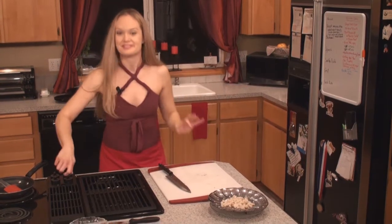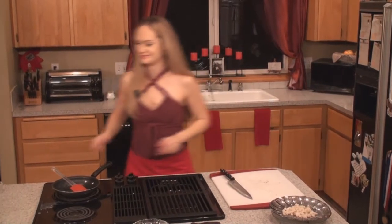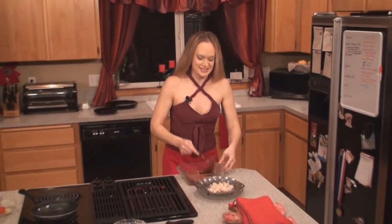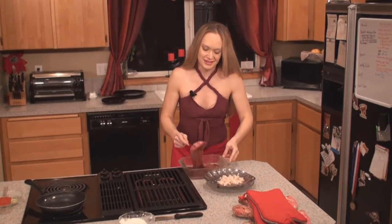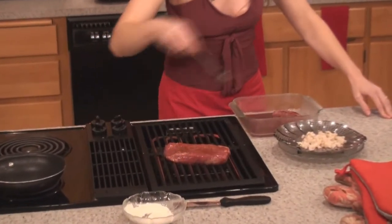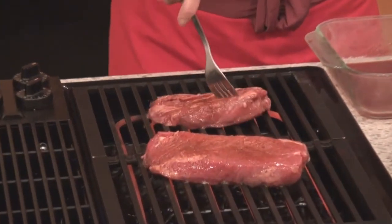Now, in preparation for the final big event, I'm gonna go ahead and get my grill preheating. All right, it's the big moment. Time to throw the steaks on the grill. I always like to give them one last flip before I send them off. I'm gonna place this nice big one right here in the very hottest part of my grill. And this cute little one, a little bit cooler point.